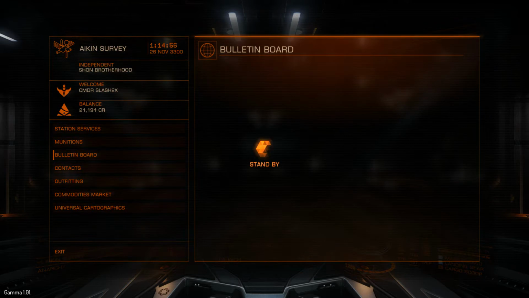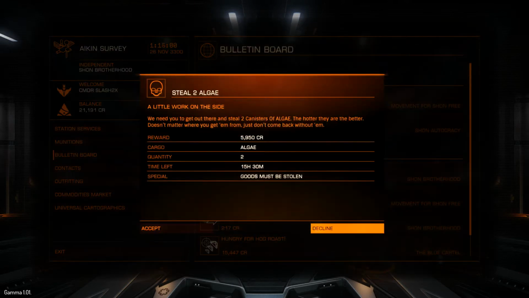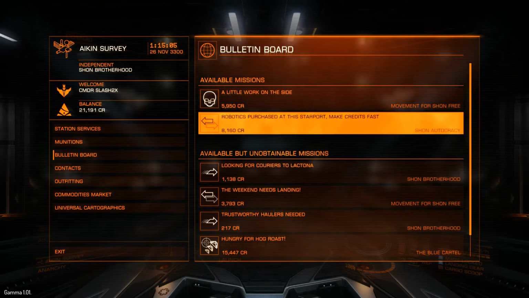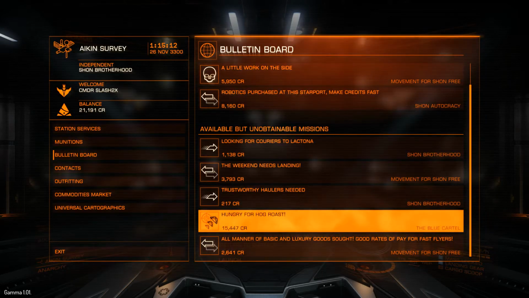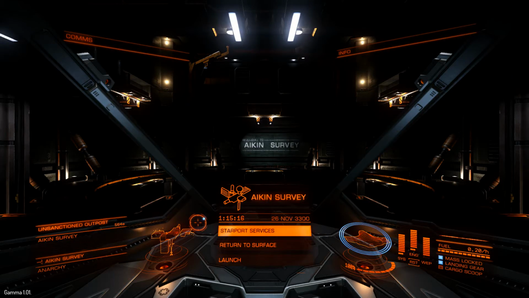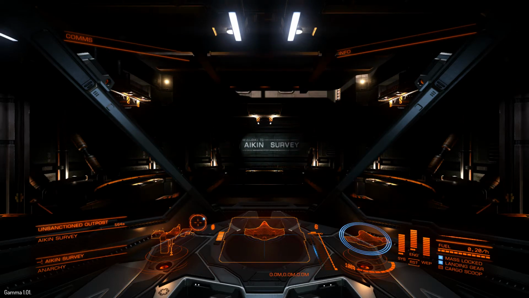Anything worth killing around here? They'll work on the side. No. Stolen algae. That's useless. Stolen... Oh, just collecting robots. My bad, I thought they were stolen. They want you to go kill some hogs. That's funny. Alright, well I'm fixed up. Let's go pop a couple more things.